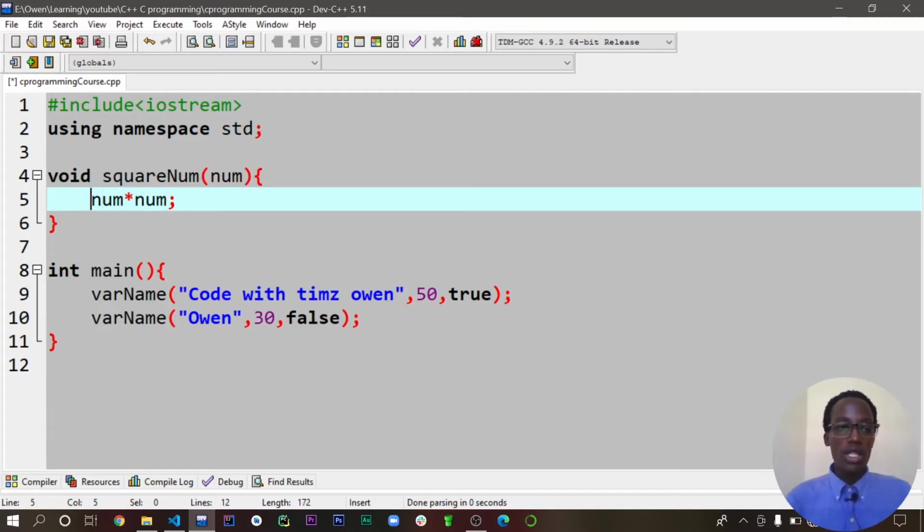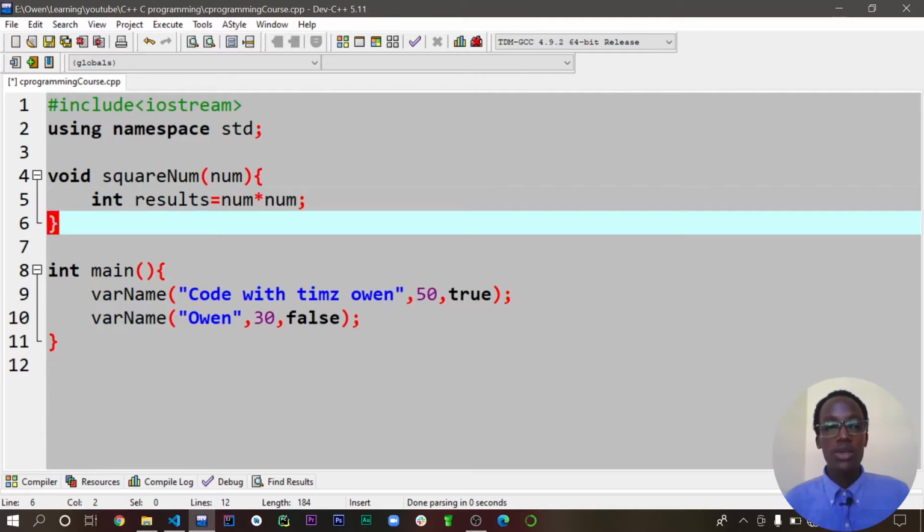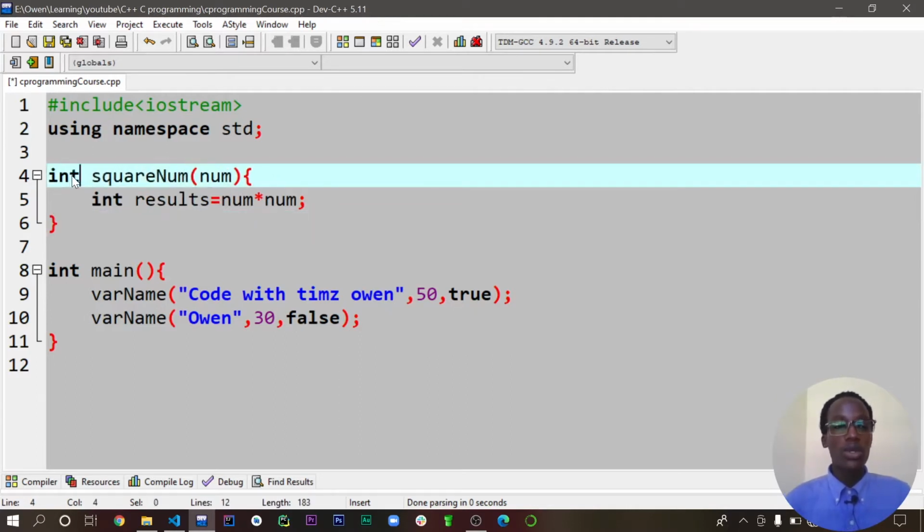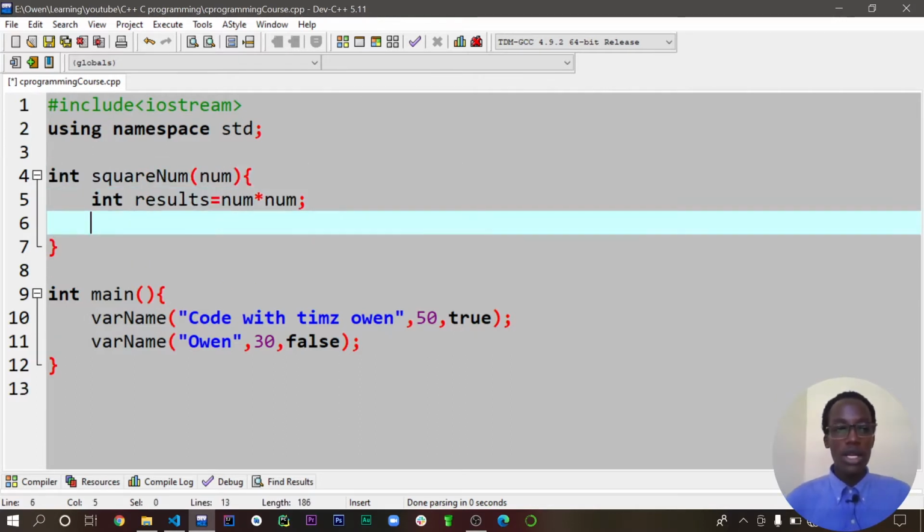Then you're going to store these values in another variable. Let's just call this result. Then we're going to say that this will now be stored in an integer. So this is what this entire function is doing. Instead of void now, we would want to return an integer. So we are going to say return result. Once you've done this, you must return something. It's just like going into a supermarket purchasing something. You expect to return home some goods because you've already paid for something. You cannot return home without something.